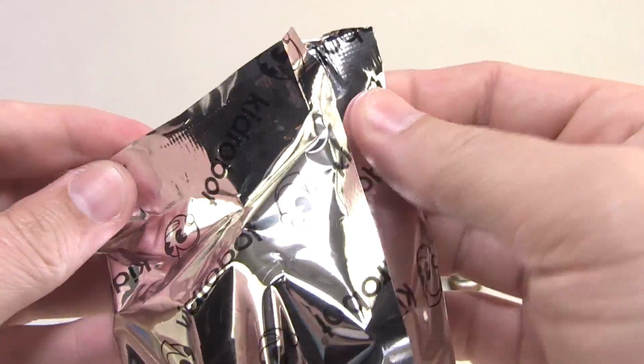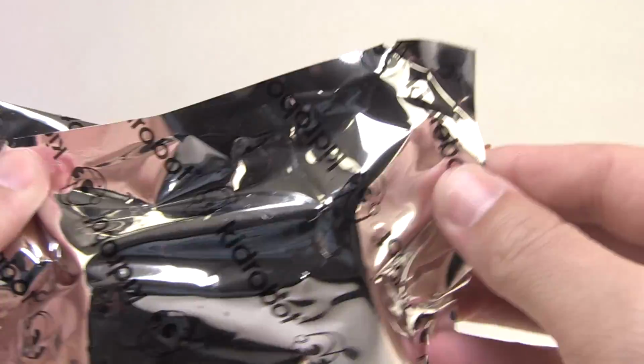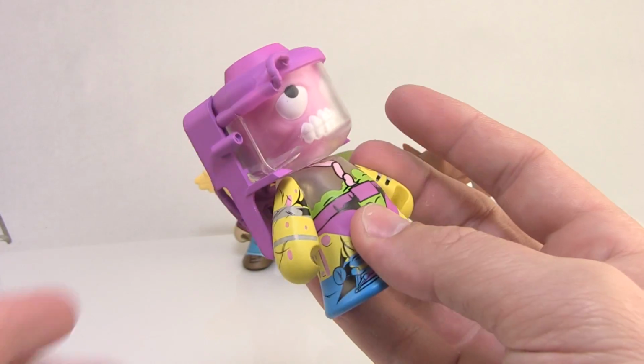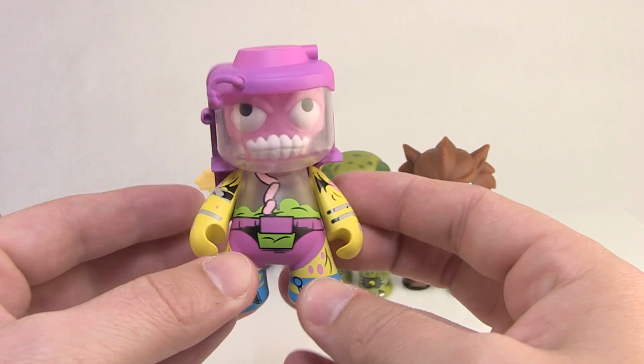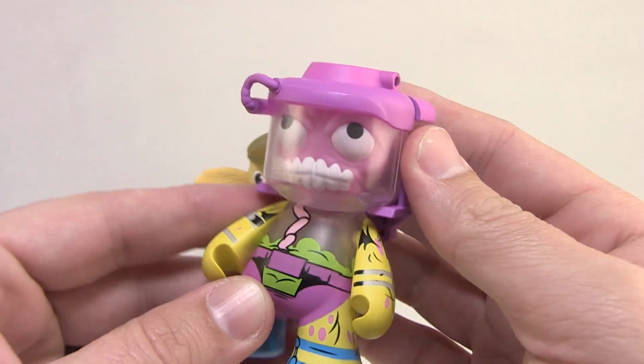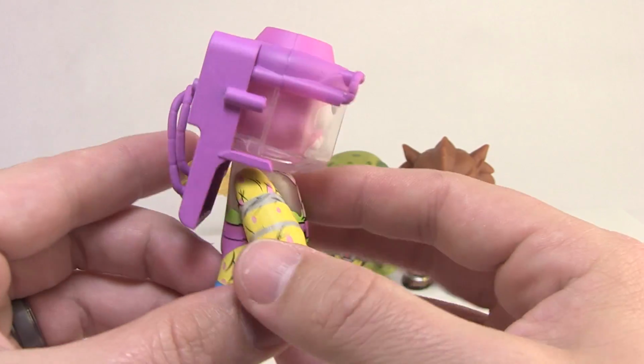All right, where's my tear tab? Here we go, here we go. Oh, yes, my friends. There he is. The figure I personally have been waiting for. Mutagen Man. Look at this guy. Oh, he is so, so cool.